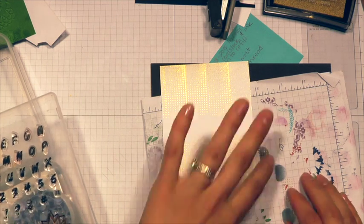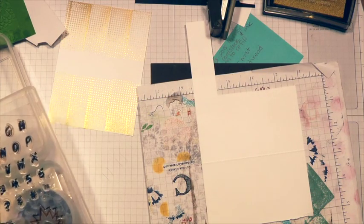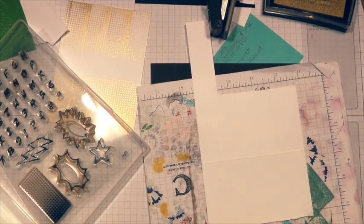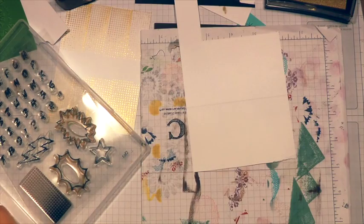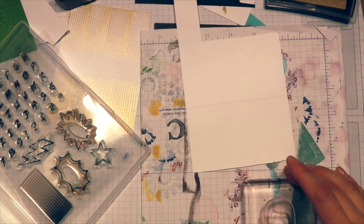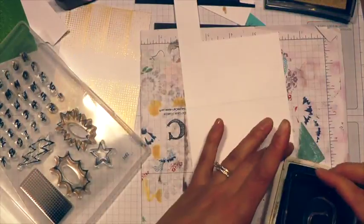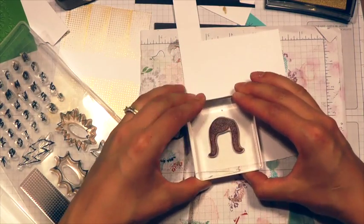And then I am going to grab some scrap Whisper White cardstock and build my faces here. This stamp set actually comes with 60 different stamps, so it is a fabulous value. And I have grown to really love our photopolymer stamps. So I'm grabbing some chocolate chip ink, and here is a female hair that I'm going to use.